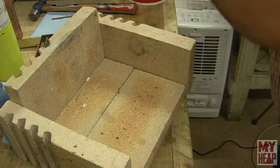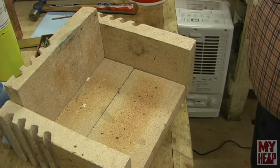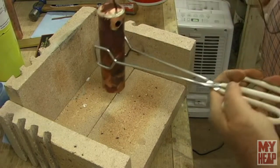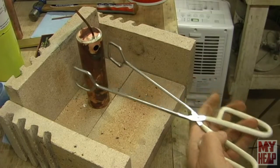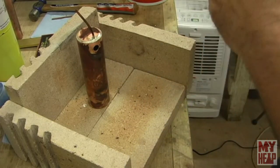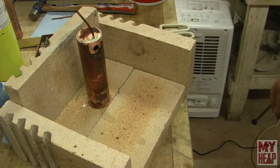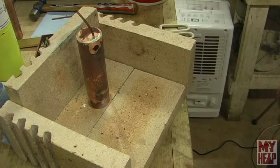All right, so note to self, it probably would have been better for me to have had something handy like this here to grab it, because I knocked it over poking around with the solder. All right, so let me get this cleaned out, and let's try our luck with the bushing, and we'll see what happens. So I'll bring you back in when I'm ready.